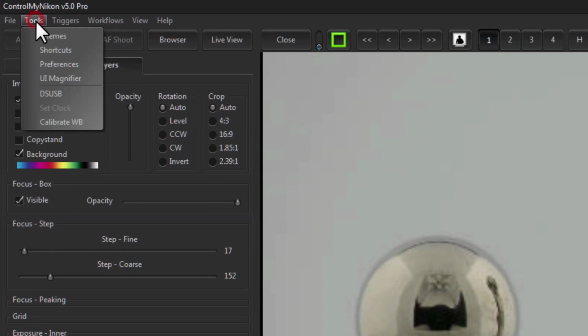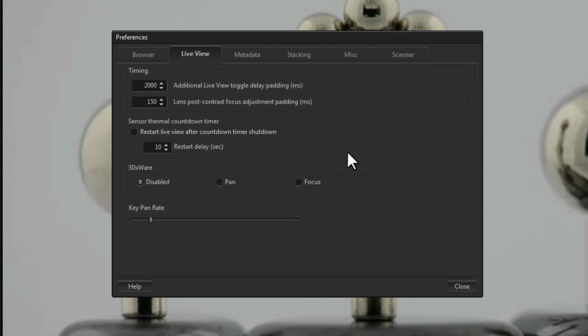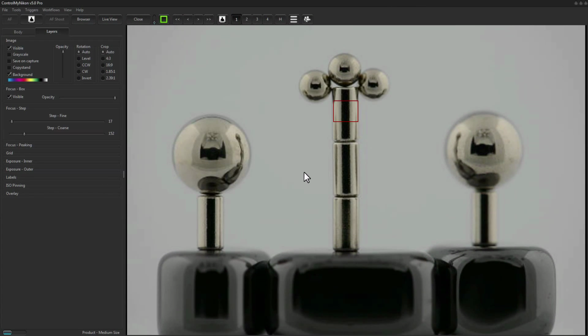Now over in the Tools menu, under Preferences, in the Live View tab, we have a place here where you could tell it to automatically restart after it shuts down, because you could be in a model shoot or a product shoot of some kind, and you don't want this thing to always be shutting down. And well, we can't necessarily prevent it from shutting down other than setting the timeout time on the body for the longest amount of time. You can tell ControlMyNikon to start it back up again. So here we could tell it to restart live view, say after a 10-second delay. Okay, so this might shut down on us as we are using it.